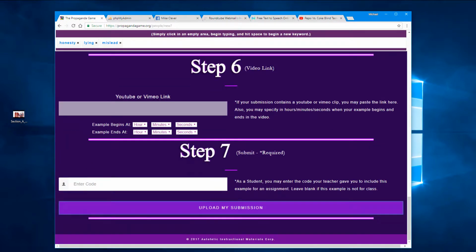Our final consideration may or may not appear depending upon if we are students. If you elected to click the student checkbox during your initial sign up to the site, you will see a text box here where you can enter an assignment code that your teacher gave you to submit this example to. You can assign an example to multiple assignments by editing your example in the author's life list area. You may also edit your profile by clicking your name at the top right of any page on the site, then choosing Edit Profile to become a student if you forgot to do this during sign up.